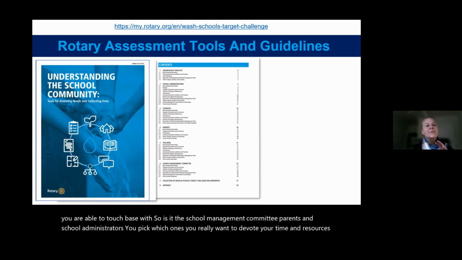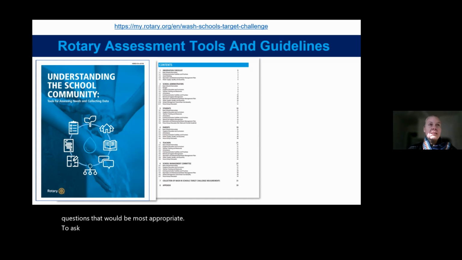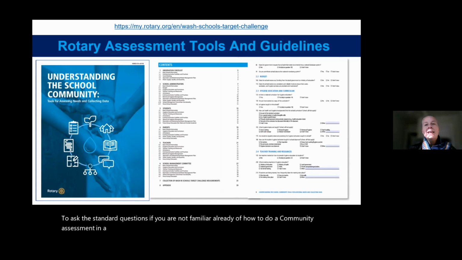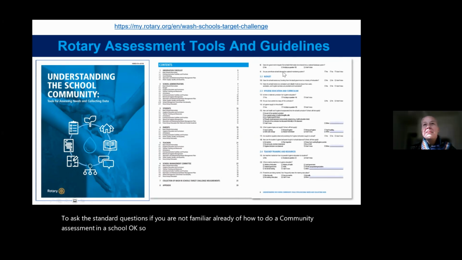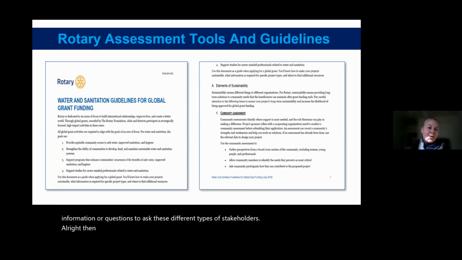And this really helps gear you toward the types of questions that would be most appropriate to ask, the standard questions, if you are not familiar already with how to do a community assessment in a school. Okay, so this just gives you a little snapshot of the type of survey information or questions to ask these different types of stakeholders.